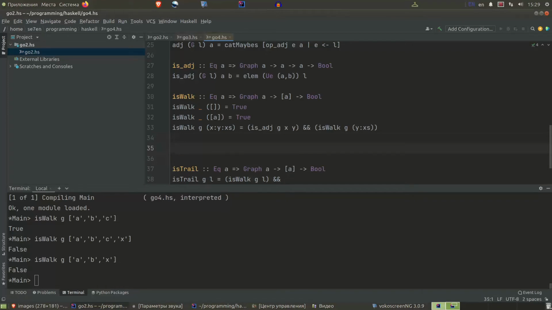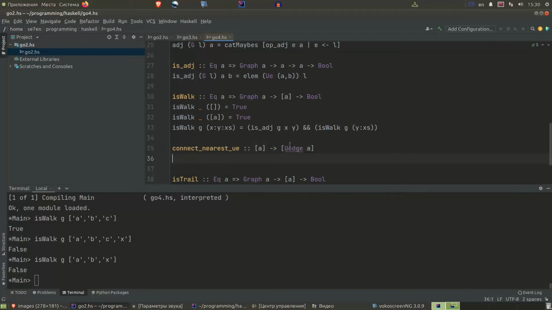I will call this function connect nearest vertices with undirected edge. Its type signature will take our list of trail vertices and produce a list of undirected edges of type A.